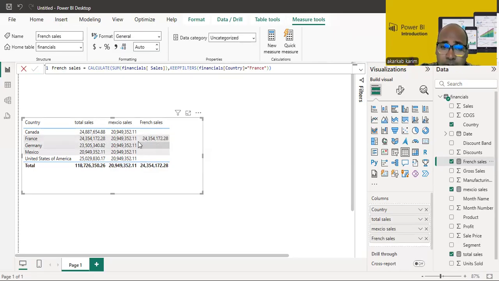We want to see how much the contribution of French is in our sales. So if we want the rate of contribution by each country, we just need to create another measure and see how we can do that.